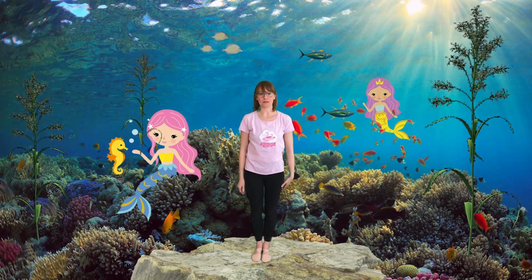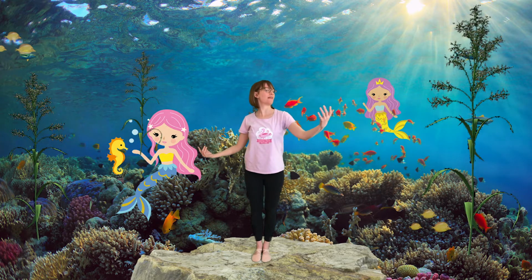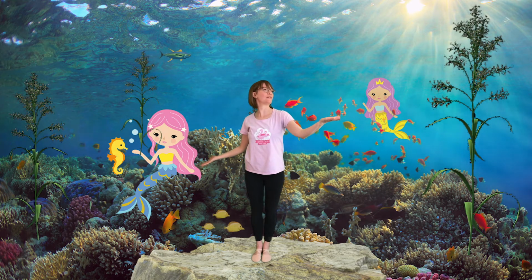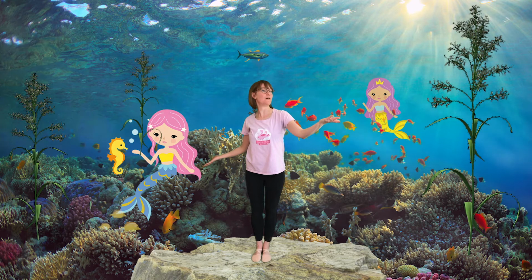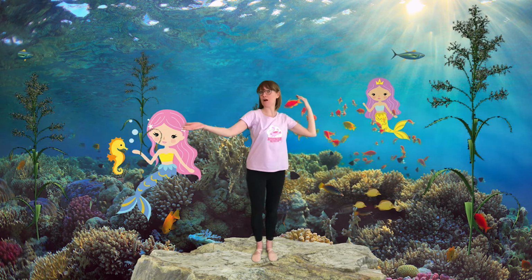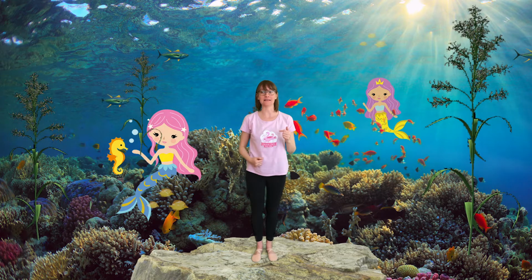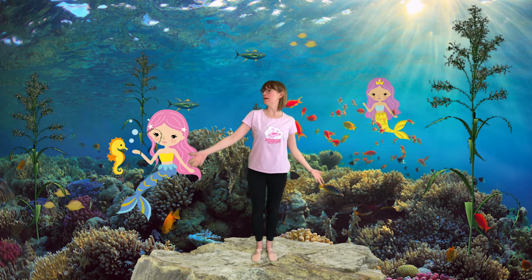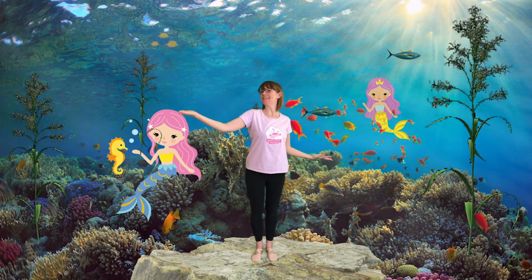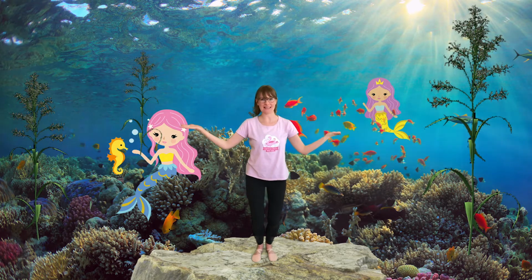The mermaids also like to make different positions with their head and their arms and their upper body. Sometimes they hold them still whilst they sunbathe on the rocks. Can you make some different mermaid positions? Let me see. Wow. So you could do that with your arms. You could think about your head, maybe your eyes or your shoulders, and hold them still, sunbathing like a mermaid. Well done. Wow, what lovely mermaids, everybody.